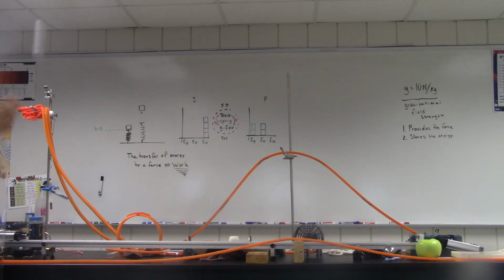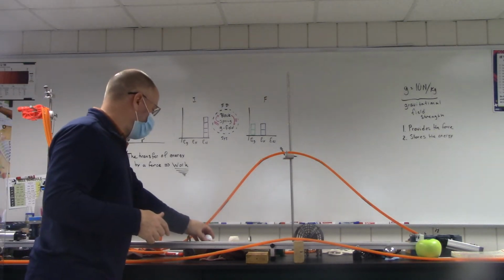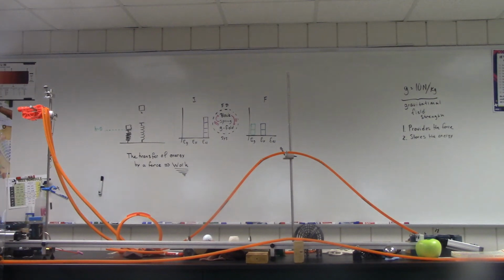Similarly, if I throw it upward, the Earth is pulling it down, the gravitational field is providing a downforce, but it's going up. You're actually getting energy going into the gravitational field. So we still say the gravitational field is doing work. It's just changing the energy in the opposite direction. And we'll see this more. All right. How's that one look? Good?